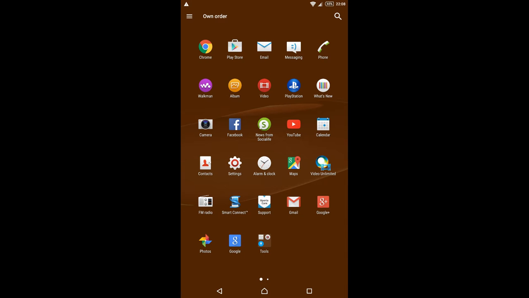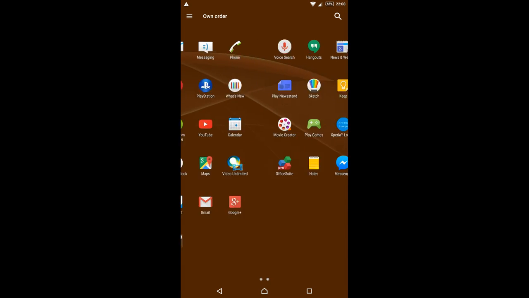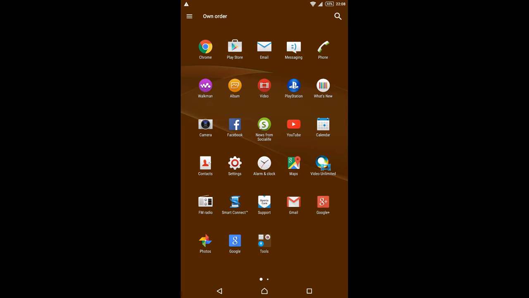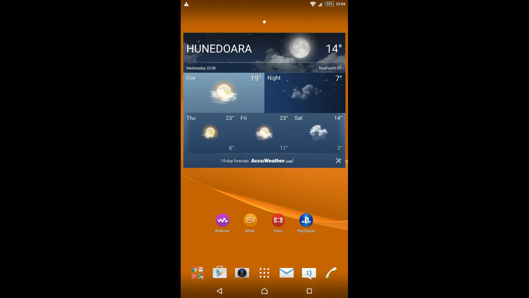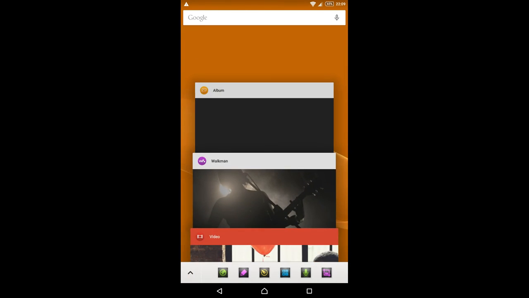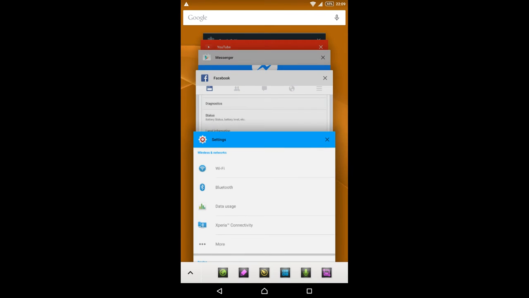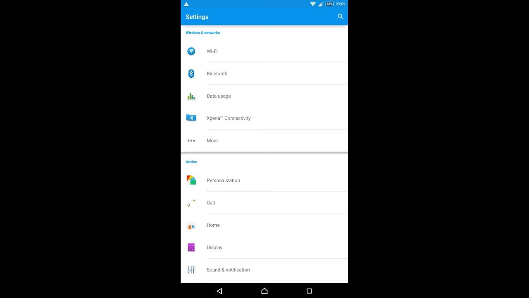And from what I've noticed, the device feels snappy, even when loading apps. Unfortunately, I didn't manage to do all my setup to download all the apps that I use. So I'm going to present you with what the device has pre-installed. Let's go back to settings. As you can see, we have the carousel mode in the recent apps. So let's go back to settings to see what the novelties are.